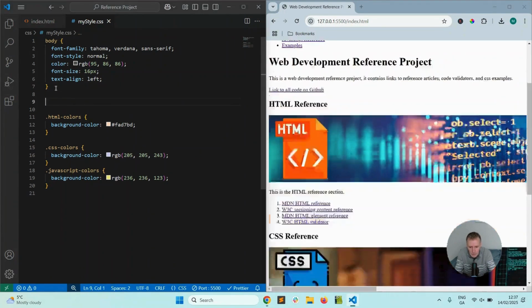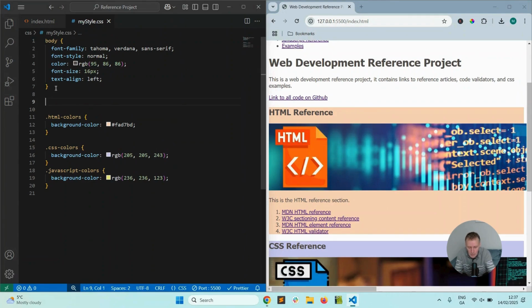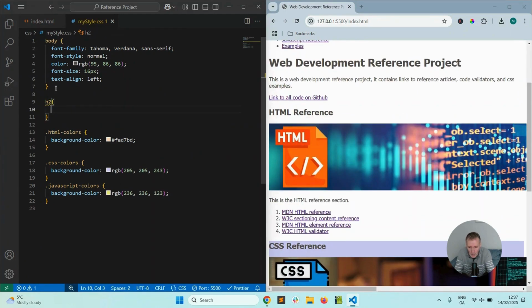So we're going to go to our CSS and we're going to type H2. And if we hit enter, VS Code will do our brackets for us. So first we'll set the font weight to bold. And we can see nothing has changed.